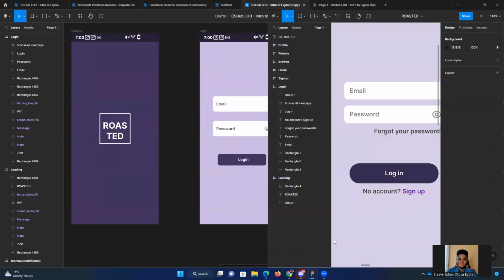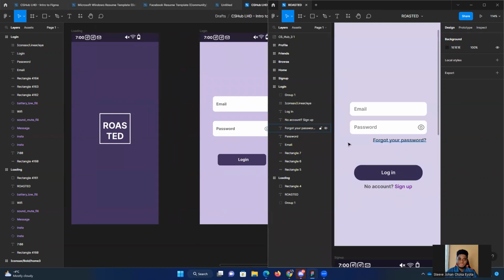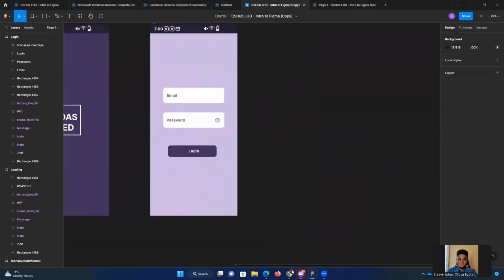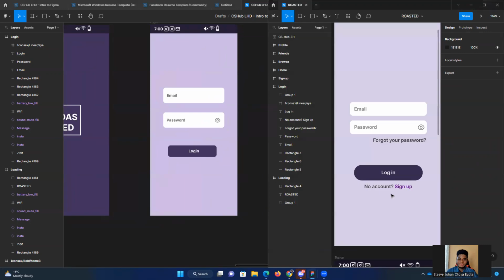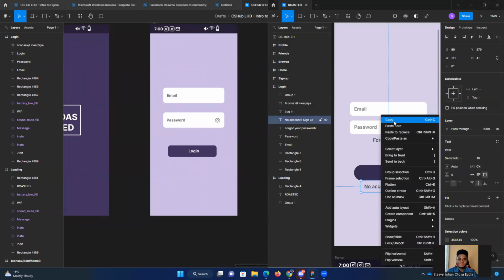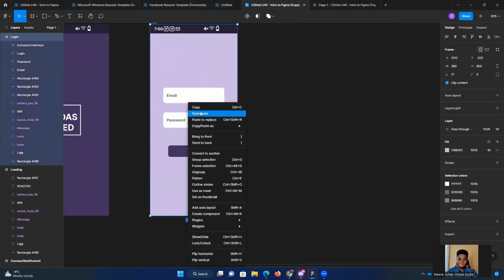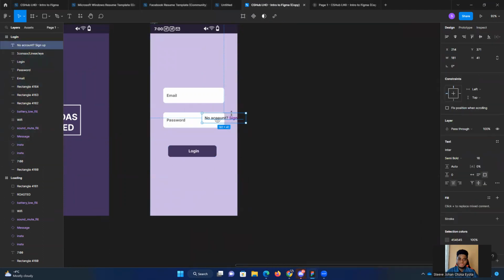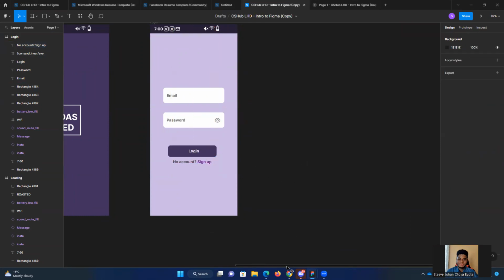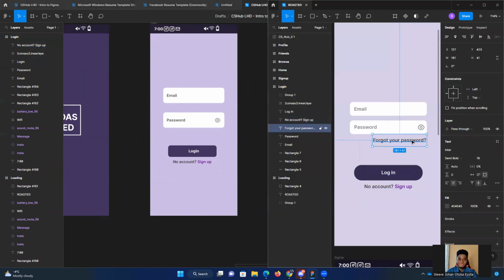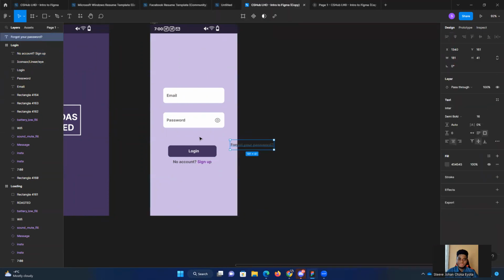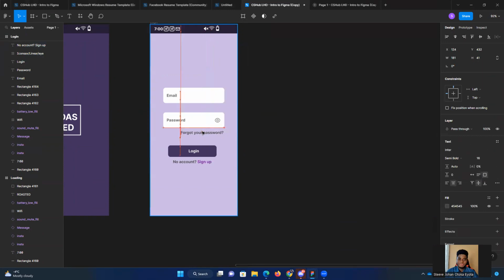I will probably just copy and paste the remaining designs for the sake of time. I will copy this. Let me see here. Bring it down here. Add this, copy, paste, bring it right here.